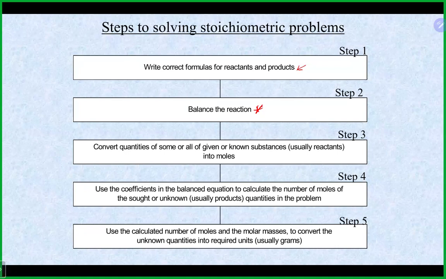Once you've done that, you're then going to actually do the stoichiometry step, which is the mole to mole relationship. You're going to go to the equation, find the mole to mole relationship, and use that. The idea behind this relationship is this: we often in these problems are given information about one thing in the equation, but we're actually interested in something else in the equation. And again, we need a conversion factor to allow us to go from one thing to the next, and it is the balanced equation that allows us to do that. We then use the calculated number of moles to convert to some other unit.